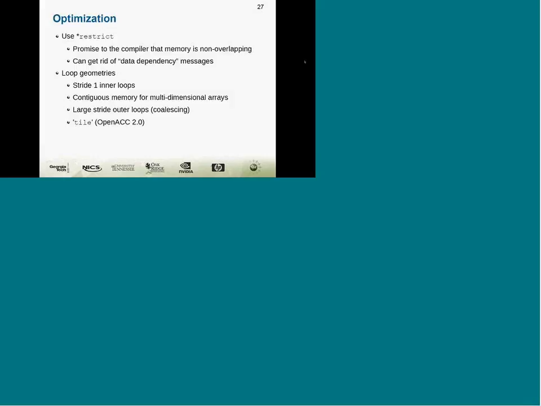Keywords, so you have to update your code to C99 to use this. And essentially what restrict does is it's your promise to the compiler that this memory is not referred to by any other name except the pointer declared with the specifier.